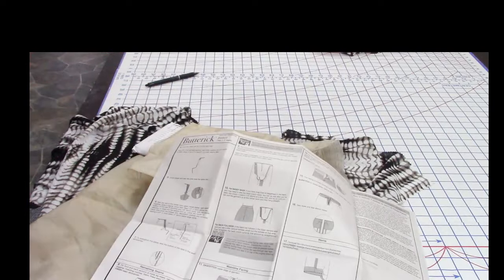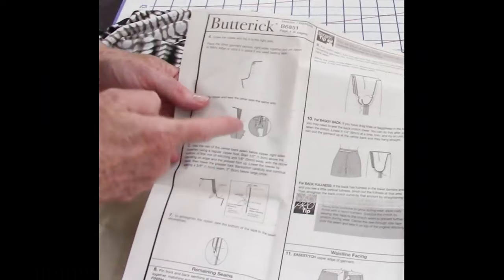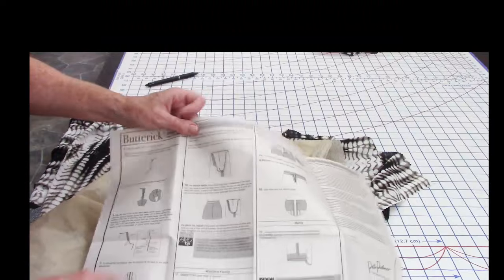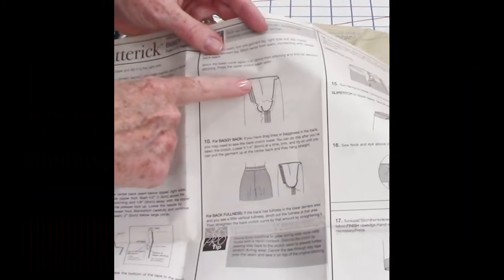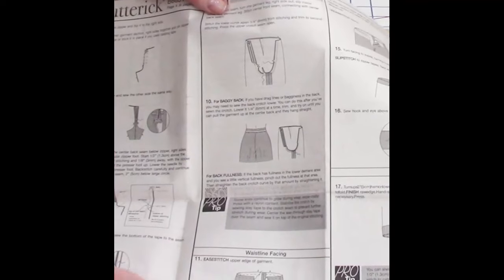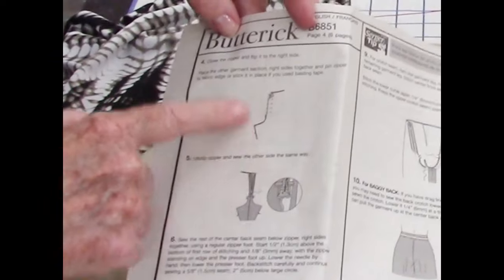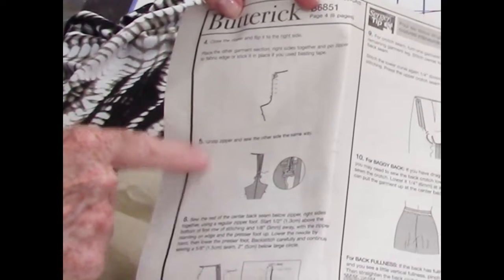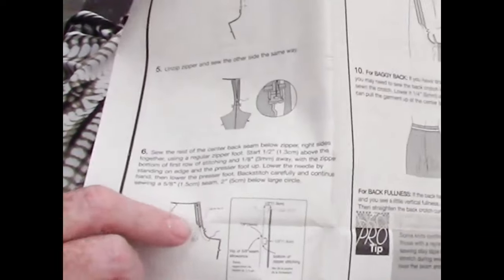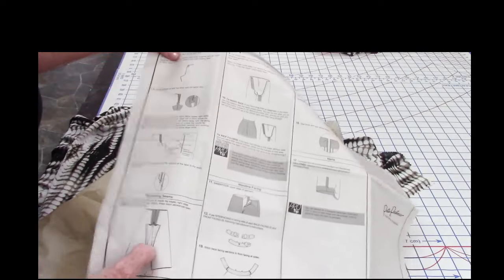Oh, I didn't put a zipper in here because I just pull them on and make them a little bit bigger. I made these for a while, but there is a zipper in the center back. So the zipper. And then there is the crotch seam first, right there. You put the one leg inside the other, and then prepare the seam to put an invisible zipper in it, I believe. Unzip. Put the zipper, so you just prepare that part there. If you need that dart, you need to put a zipper in it because it gets too small. And then the inseams right here.